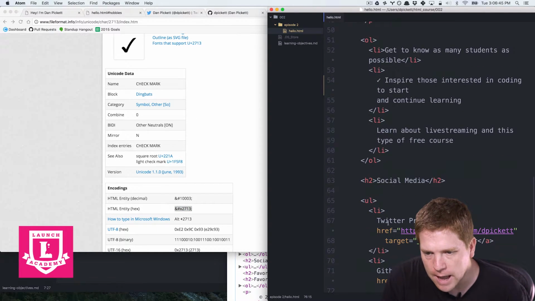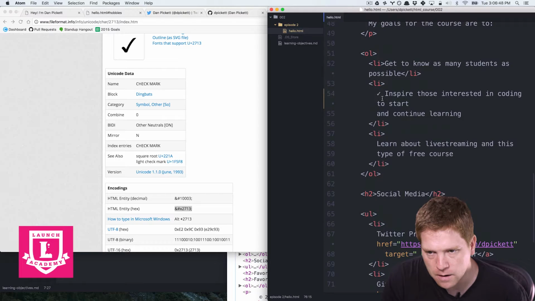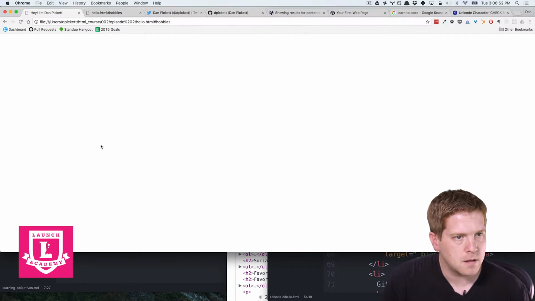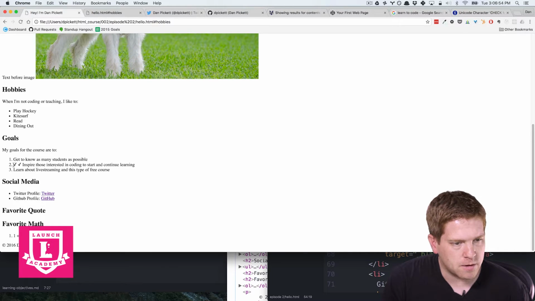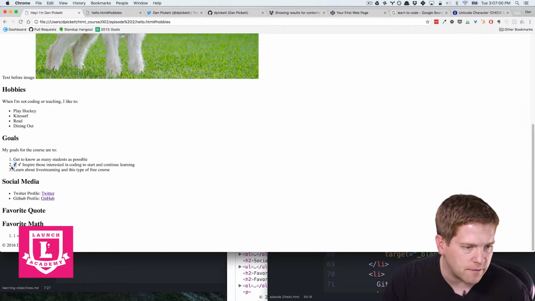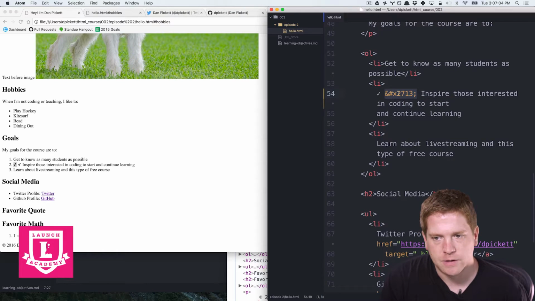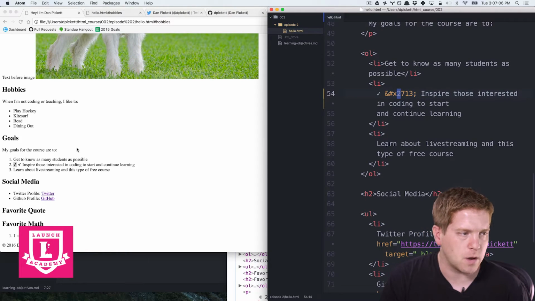So let's go ahead and add a redundant check mark here. We see here that we've got the actual character that I've copied and pasted in from the straight UTF-8 character set, and then we've got the escape sequence that represents that character as well.